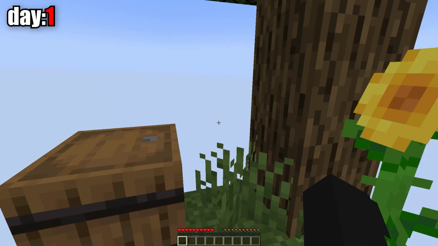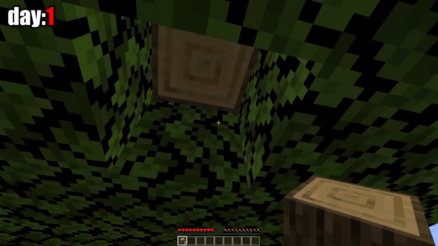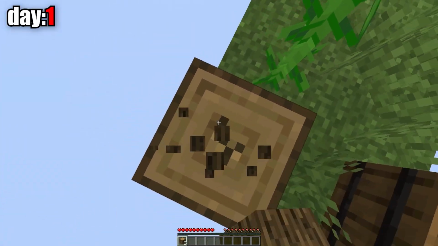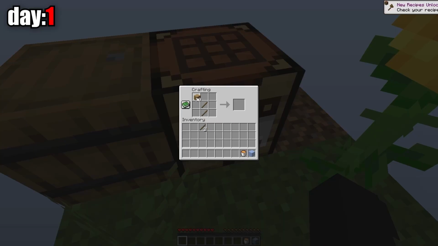I'll need the ice and lava to build a cobblestone generator. Before that, I need to get some wood. But I won't cut it all the way to the end because I'll need it for the leaves. And then I'll process the wood into planks and craft a crafting table. And now I can craft a wooden pickaxe.